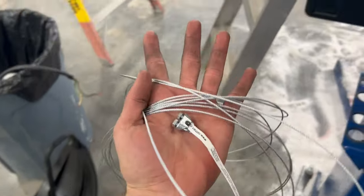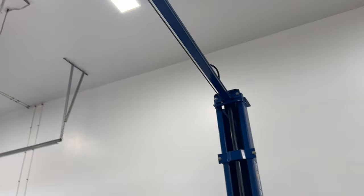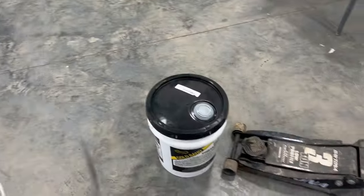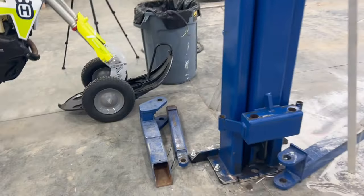All right, we got the new safety cable. So we're gonna remove the old one, run it up through there and reconnect it. And then we can put the hydraulic oil in there and bleed the hydraulics. And then we can start putting the arms on and see if it works.